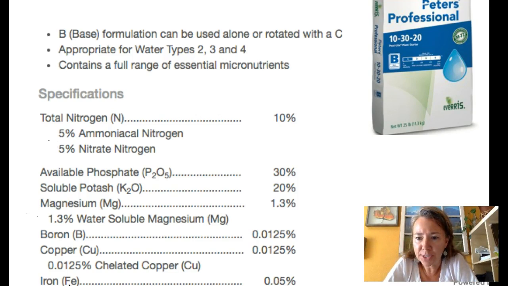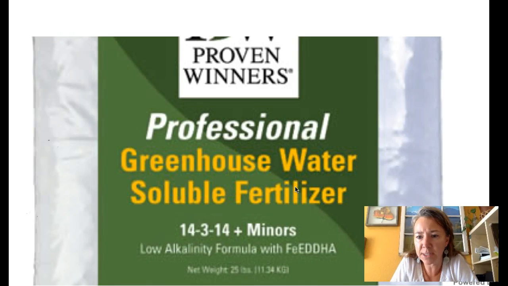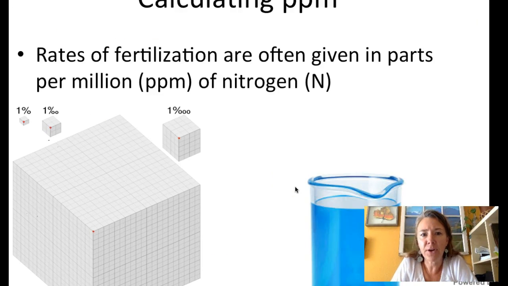So why do we use parts per million? If you look at the fertilizer analysis, here my fertilizer, my N is 10% of the overall weight of the fertilizer, or 30 for phosphate, and my 20% here is my potassium. That can vary from fertilizer to fertilizer. Remember, the other one was 14%, 3%, 14%. So parts per million are effective because it allows us to mix up fertilizer independent of the analysis, whether it's 14-3-14 or 15-0-0 or 20-20-20.